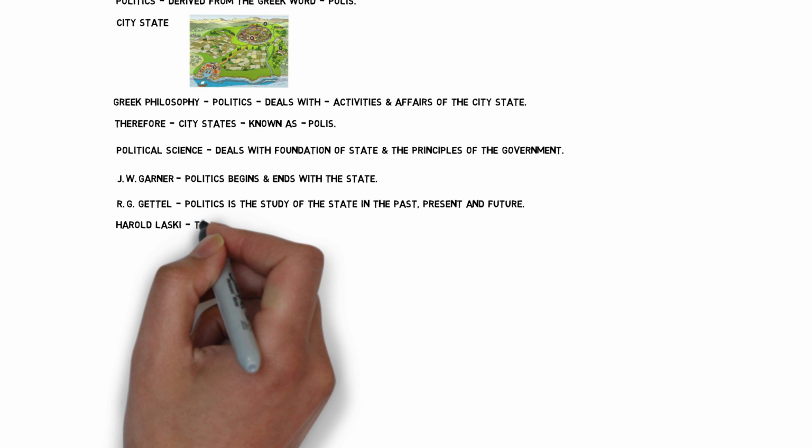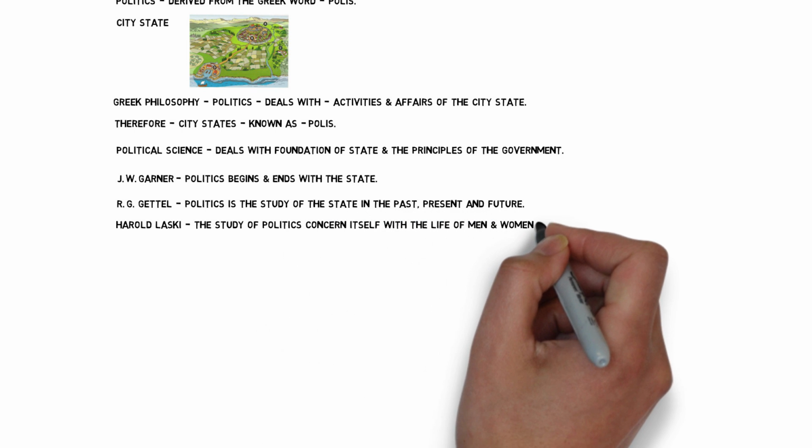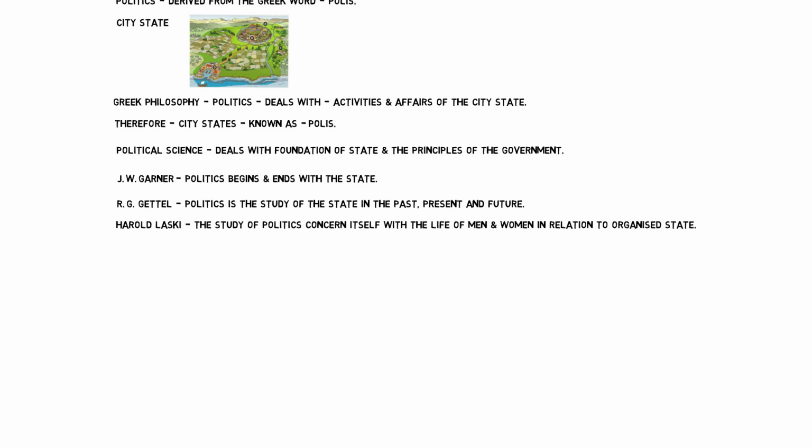Then we have Harold Laski. Laski says that the study of politics concerns itself with the life of man and woman in relation to the organized state. Harold Laski gives a different perspective. Importance is always given to the state, the organized state, but the catch is: who makes this state? Laski rightly stressed man and woman, because those living together in society have a direct relationship with organizing the state. At the end of the day, it is man who created this state and brought these different institutions into place in order to have a peaceful coexistence among different individuals, especially men and women.